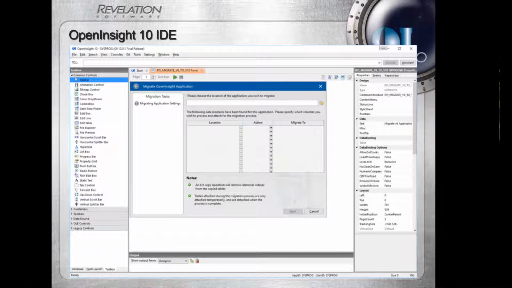On the right-hand side, we have another panel which is showing all the properties for whatever control is being worked on right then, whether it's a report or a form or a program. They all have a lot of common elements. And then down at the bottom, we have this output panel. So we've mirrored a lot of what goes on in the existing IDEs that are out there, but we also have TCL, because some of us always want to live by the command line.